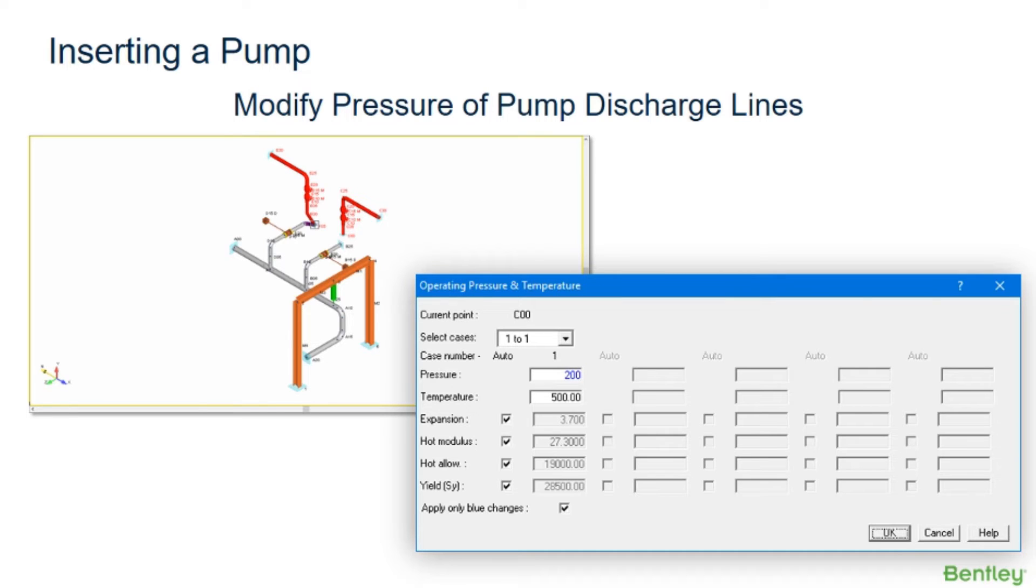Once displayed, the dialog fields have three colors to denote their status. Fields are grayed to identify that the values differ over the currently selected range, and they're black to denote that they're identical.